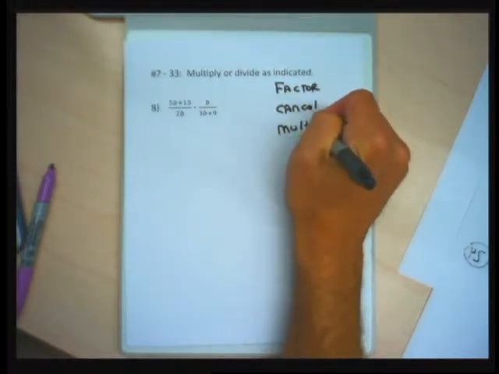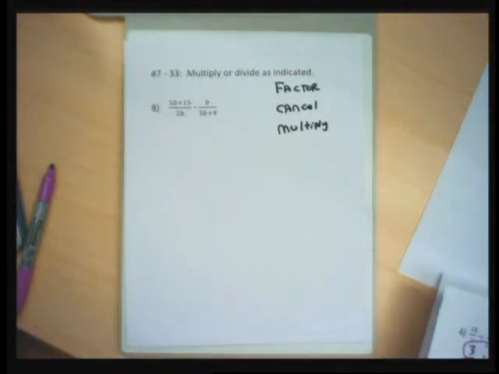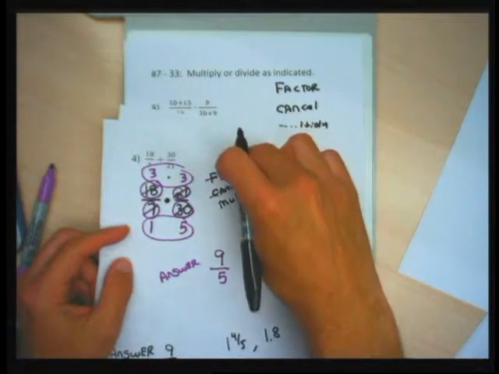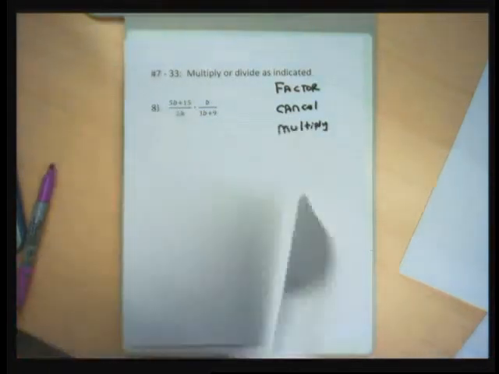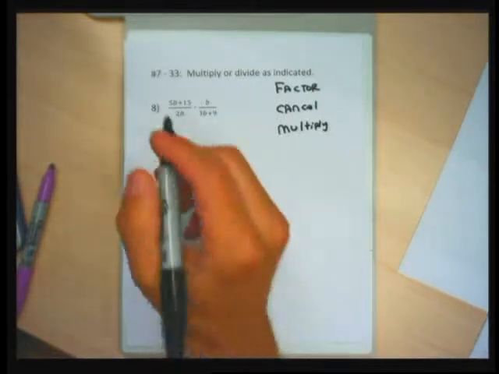So there's an extra step, because when I was doing these things without the letters, I just did the cancel and multiply. I would have done a flip if there was a division problem, but it isn't. So I'm going to factor, cancel, and multiply for all the multiplication problems between 7 and 33.